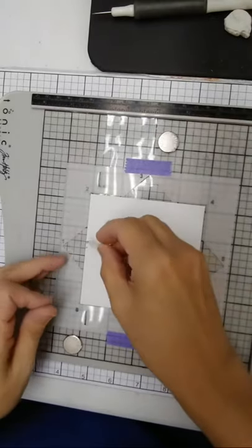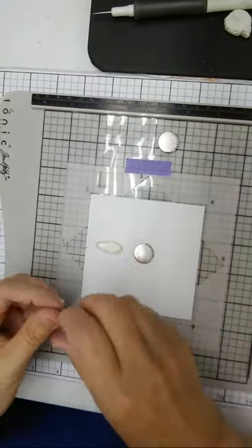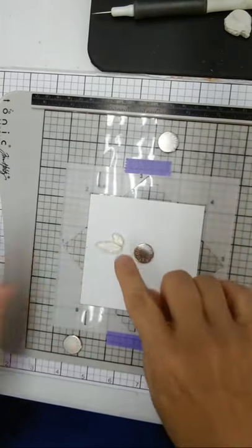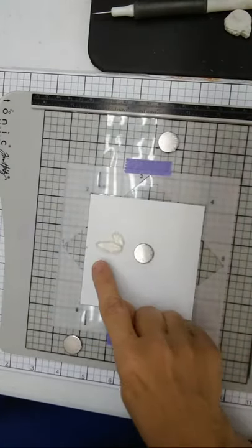Okay, all right. We're going to choose what image we're going to put on for our wreath. And what I found today was that these little leaves make a really awesome sunflower. Okay, so I'm going to put that there.